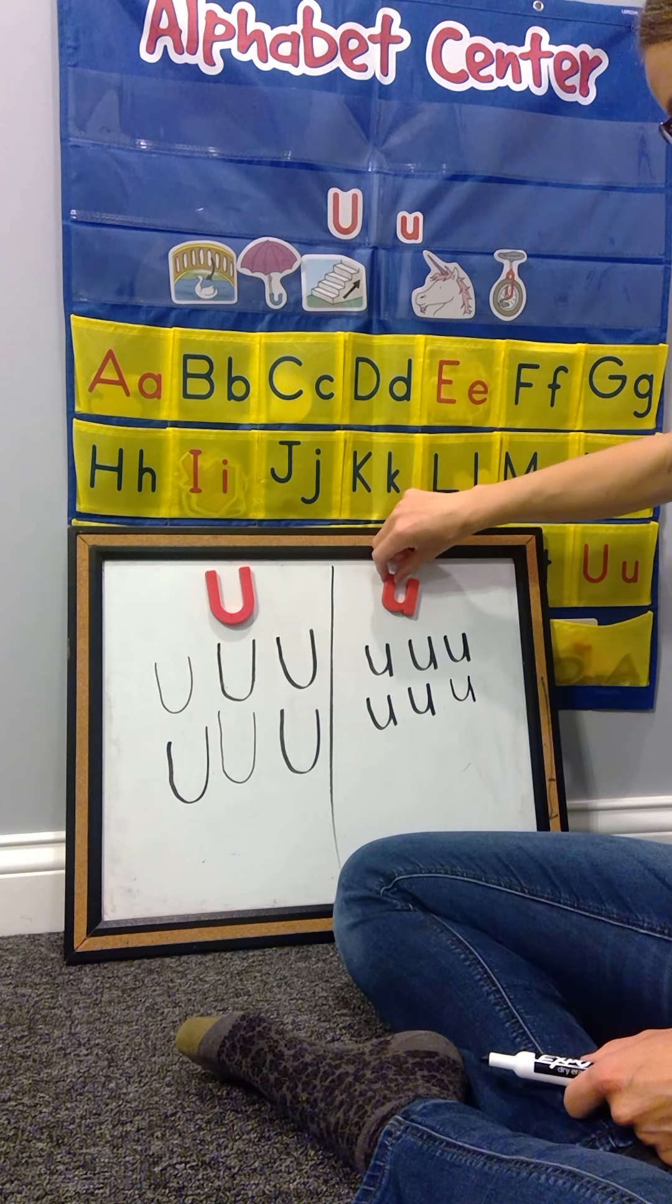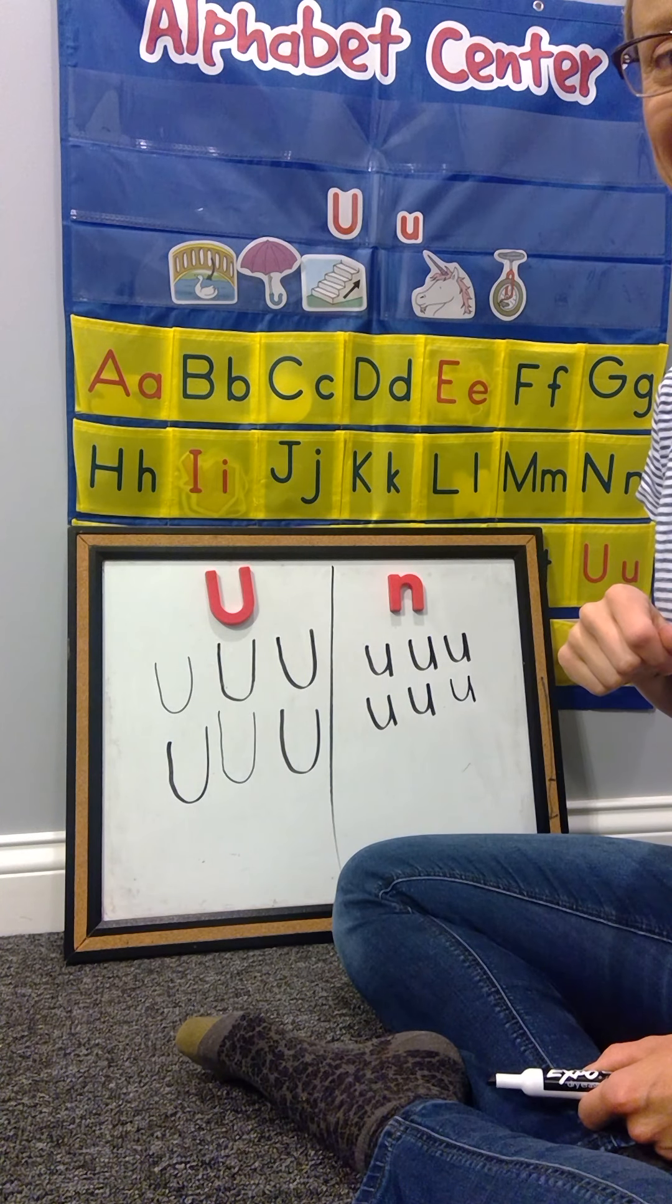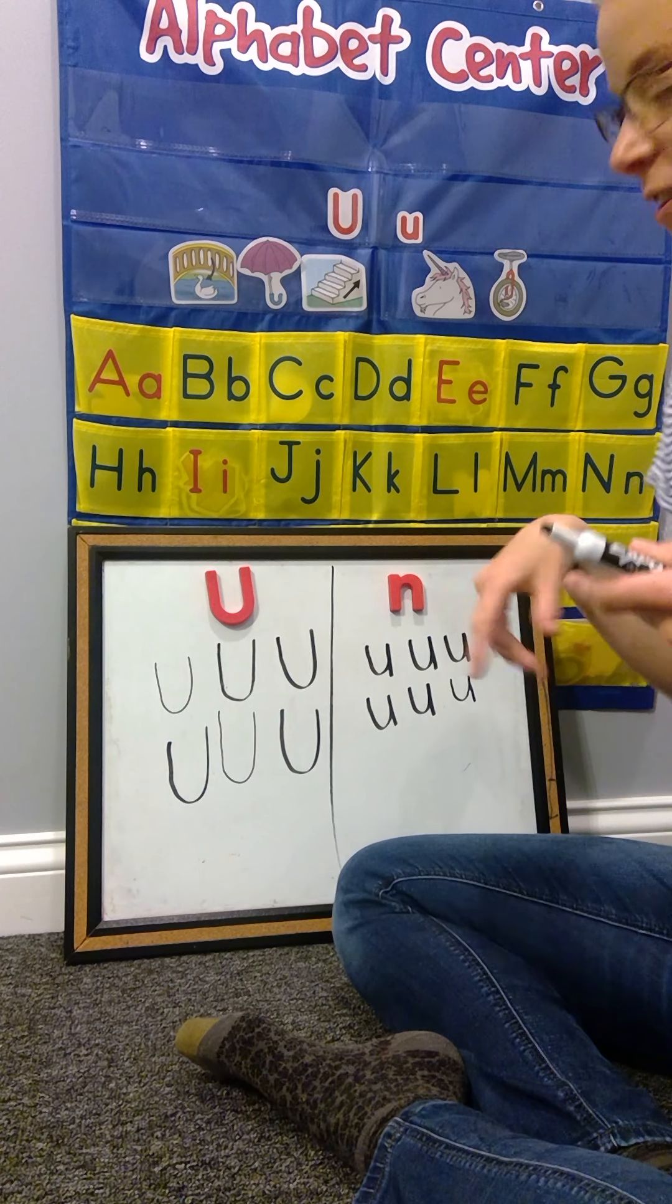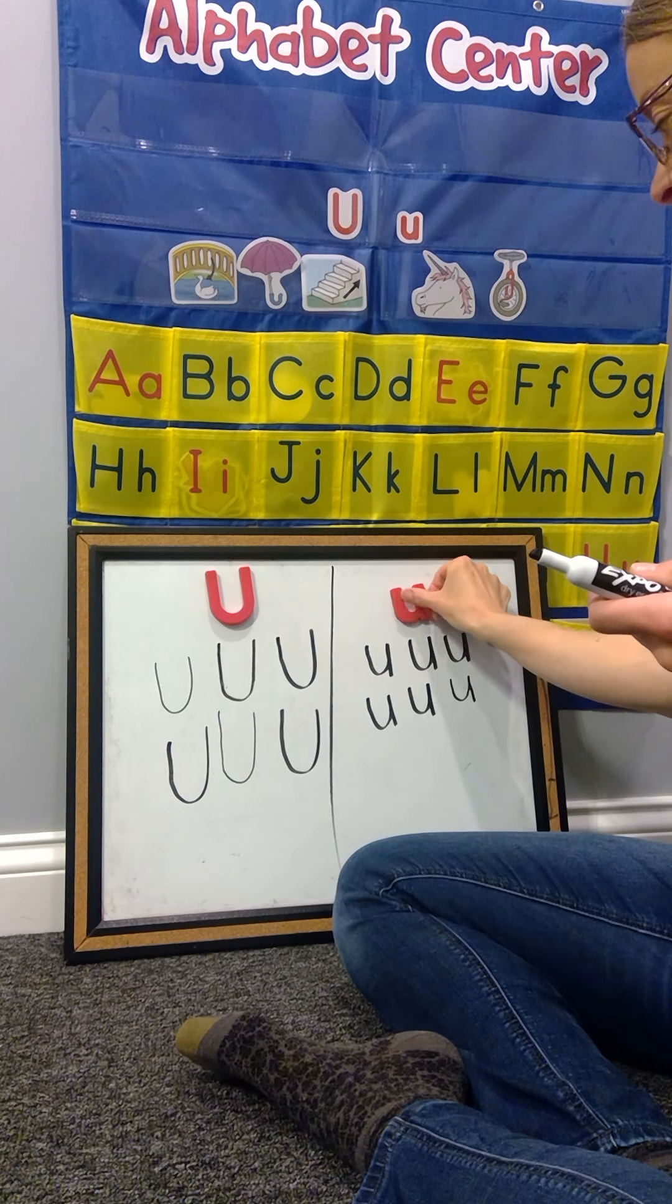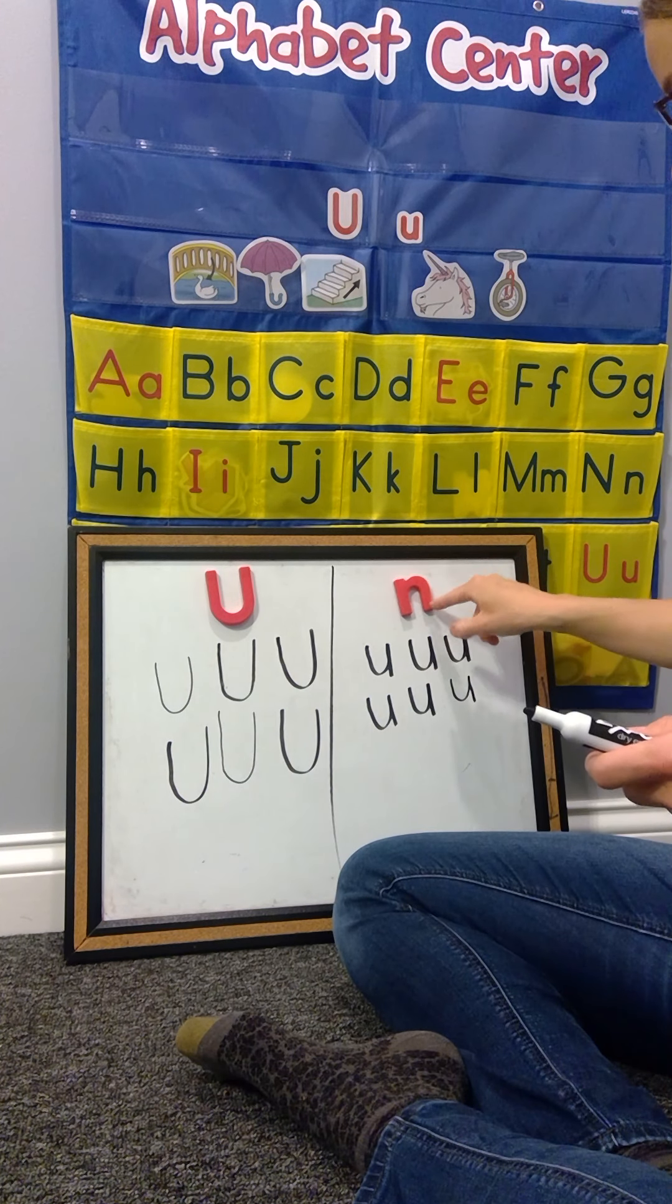Oh, that one does not look like a letter u, that looks like a crazy y. My stick just comes about the same as that bottom swoop part. And here I'm going to show you something really funny. You can take this letter u and make it into an n.